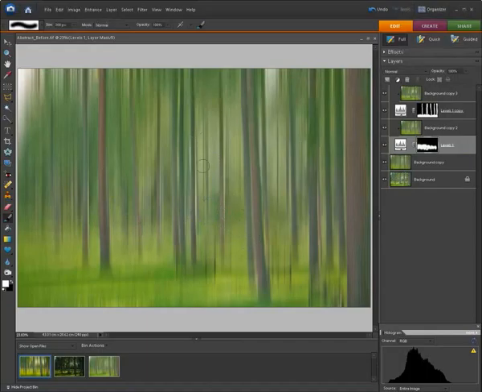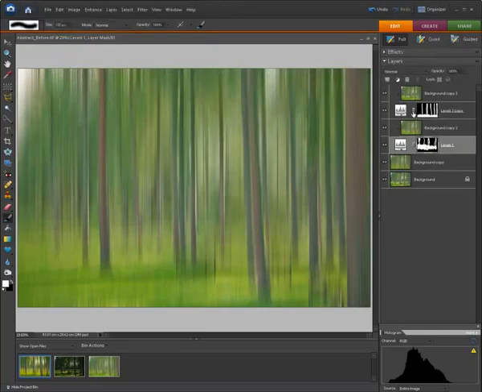And again, I just want to bring back a few of those trees in the background as well. So just start to paint those in. And that's sort of really helping with the depth of the picture. And again, you can just see how that's being built up on the layer mask there.